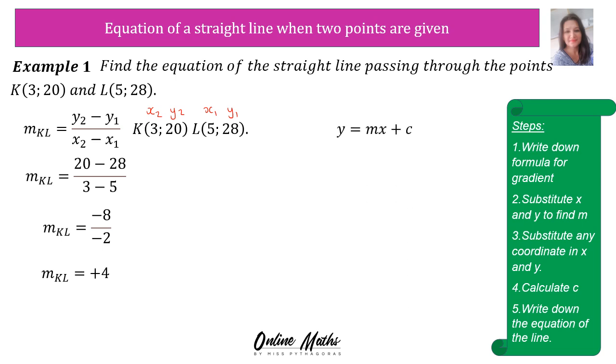Then into your straight line formula. Now you will see that I prefer using this formula: y is mx plus c. Therefore in m's place I substitute the coordinate. And then the other coordinate is the point (3,20) consisting of an x and a y. You can substitute either of the two coordinates. It really doesn't matter. In y's place I substitute 20. In x's place I substitute 3. Therefore 20 is equal to 4 times 3 plus c.